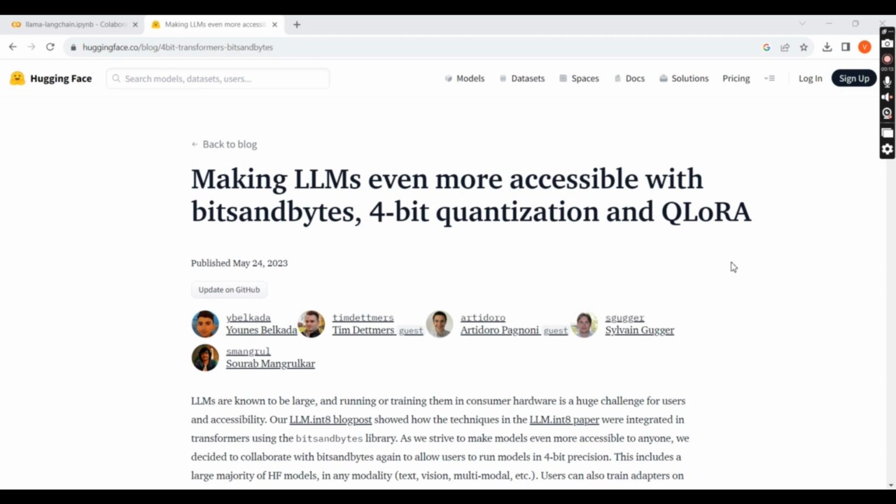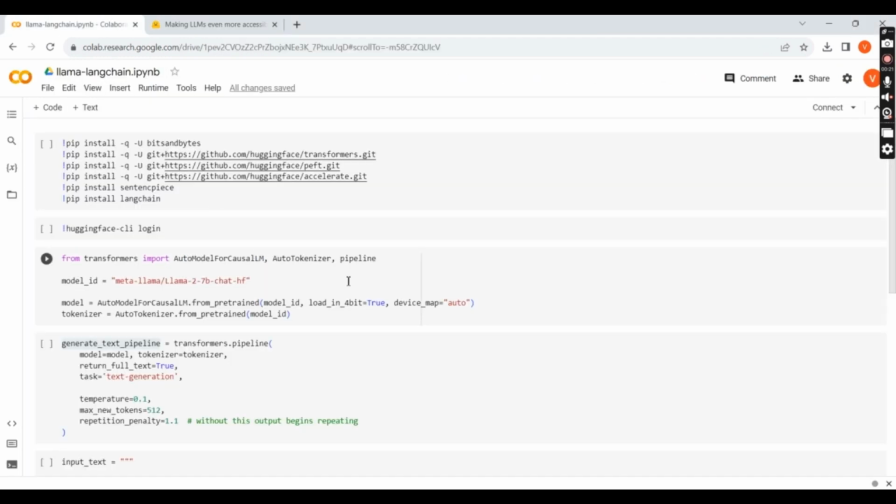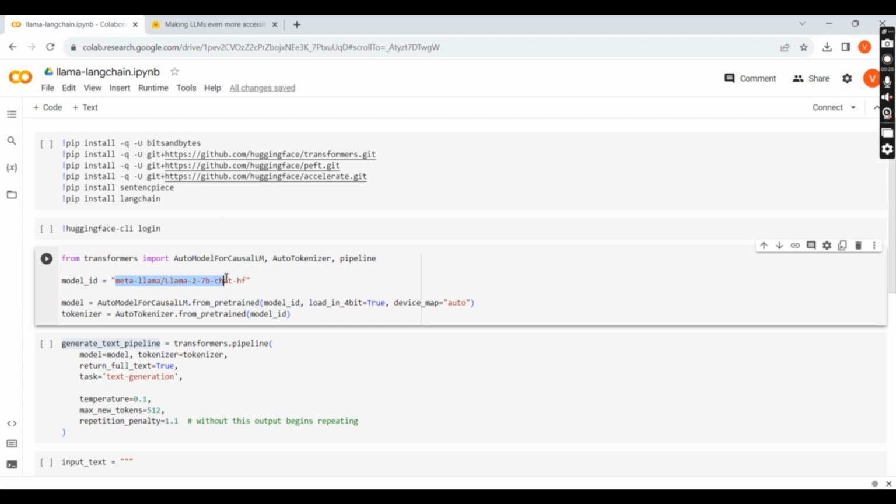If you have tried before, then you might know that if you try to load the original LLAMA model, even this 7 billion model, into the Google Colab free tier, it downloads the model, but it runs out of memory when it is trying to load the model into memory. So the session just crashes and you won't be able to use this model in the free tier.